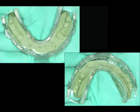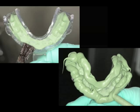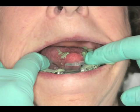Now I'm going to put adhesive around all the border areas. Once I've placed adhesive around the border areas, I'm going to put a rigid viscosity polyvinyl siloxane all around the borders and then reinsert it into the mouth and do a complete border molding procedure. The border molding procedure on the mandibular arch will take into consideration the tongue movements.